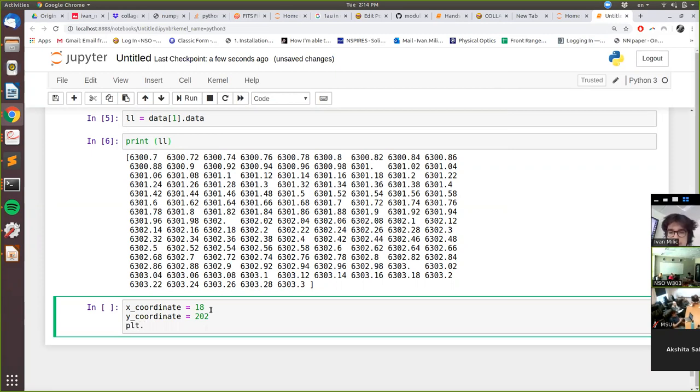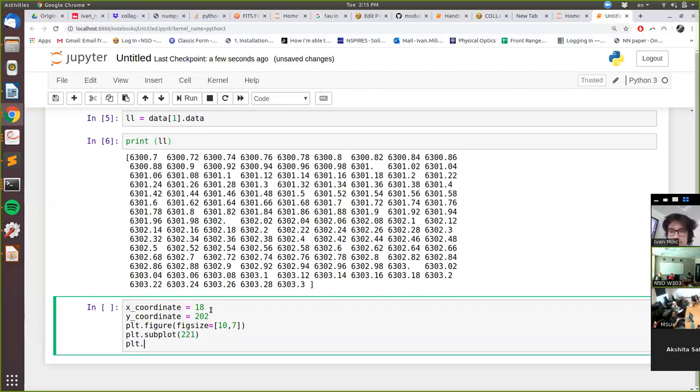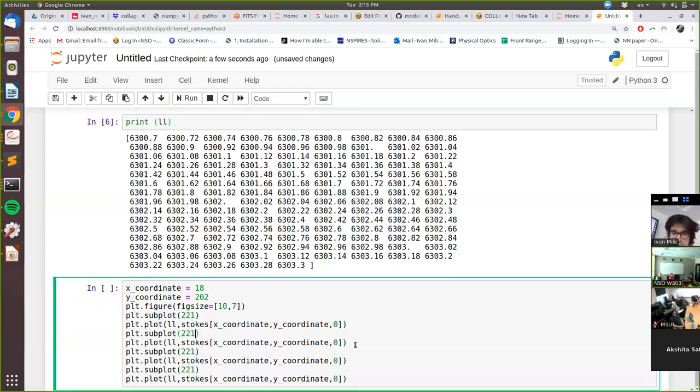And then I'm gonna plot a figure with a given size, let's say 10 times 7, and then I'm gonna plot in 4 subplots wavelength versus given spectra. So spectra is gonna be what? Because this is a 4D cube, I want to cut a specific pixel and specific Stokes parameters, so it's going to look something like this. Let's say 0, and this is going to be the first Stokes parameter, and then we just repeat this 2, 3, 4 times. We change a few numbers, and this is going to be 1, 2, 3. Let's see if this works.